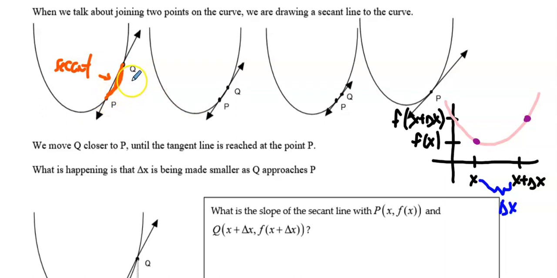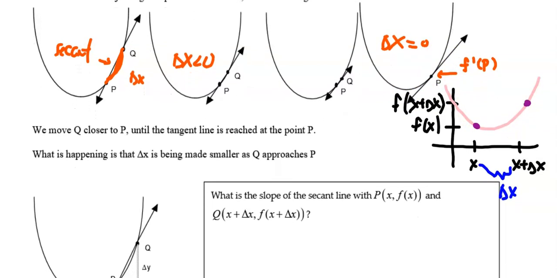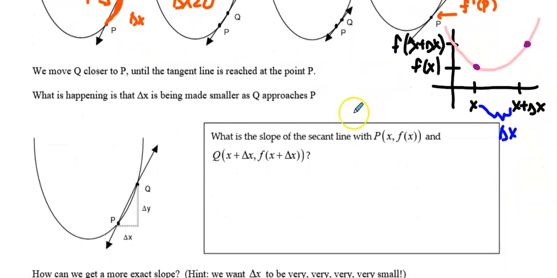So what we want to do is, again, the distance between these 2 points is going to be delta x. And we want to go ahead and start making delta x get smaller and smaller to the point where delta x is actually going to be equal to 0. So the closer and closer these points become, the secant line then starts transforming into an actual tangent line. And so if I want to know what's happening in f prime of p, right? So what is the instantaneous rate of change at this point P? I want to find the equation, the slope of this line right here. So what we're going to do is going to actually create the definition of the derivative based on that.